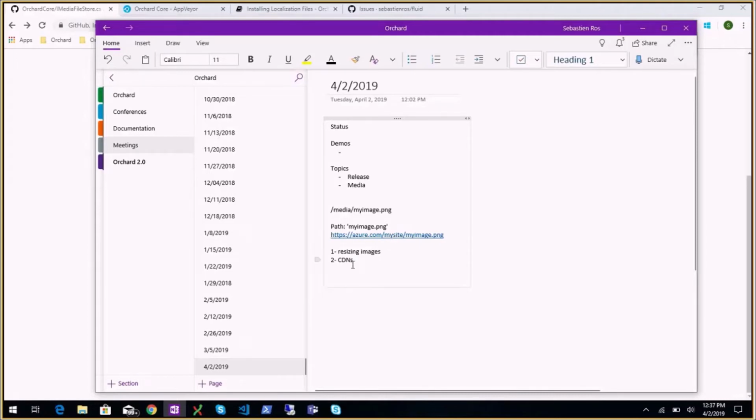It's the web server, Orchard web server, that will download the media and serve it this way. Then if we have a CDN, the CDN itself is responsible for asking us for the media, which we will download from blob storage. It will be slower the first time, but then every time the users hit the CDN, they will get the image from the CDN, not from us. So we won't even serve the image, even less load it from Azure.